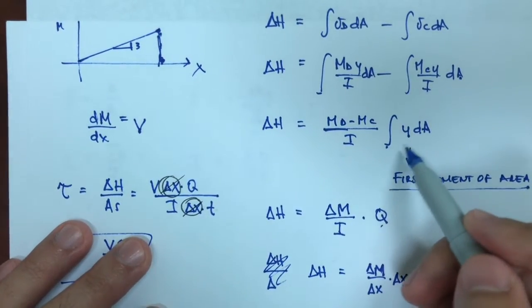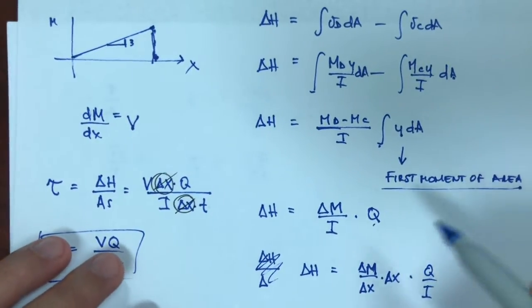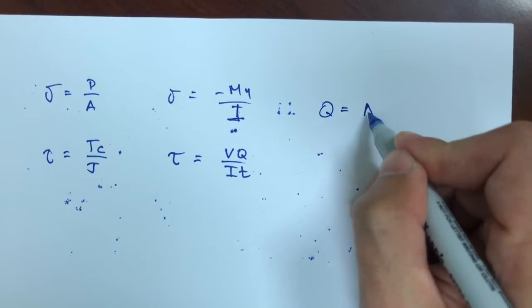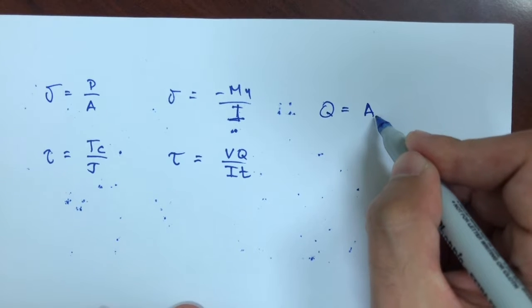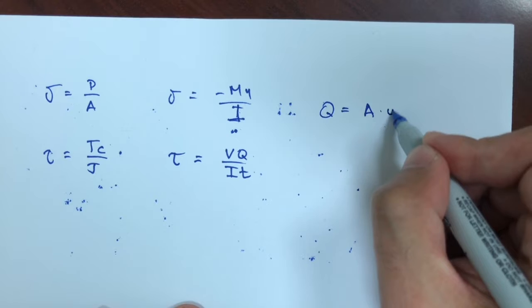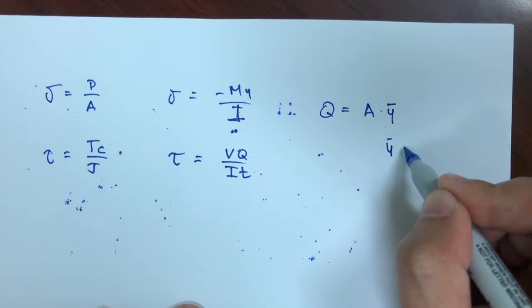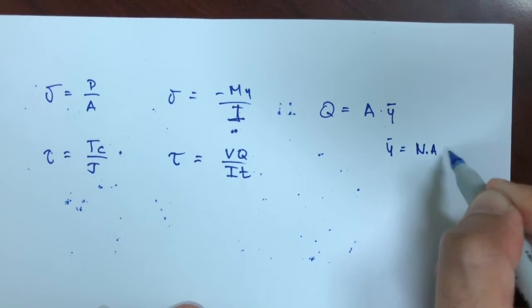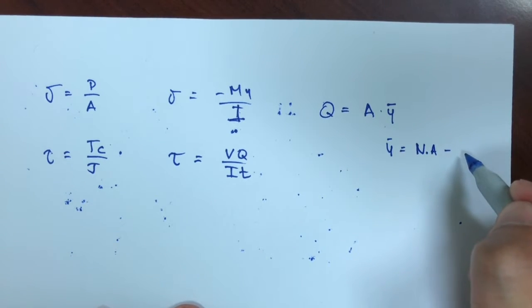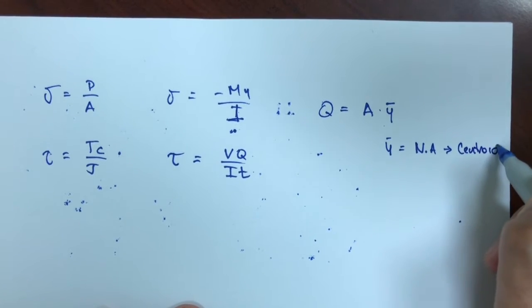Obviously we could do the integral like I did for I and J, but in general we already know that Q is going to be the area that I just explained, on top of wherever I'm standing at the t width that I identified, times the centroid, and this is the distance from the neutral axis to the centroid of that shaded area. So, the distance to the centroid of the shaded area.